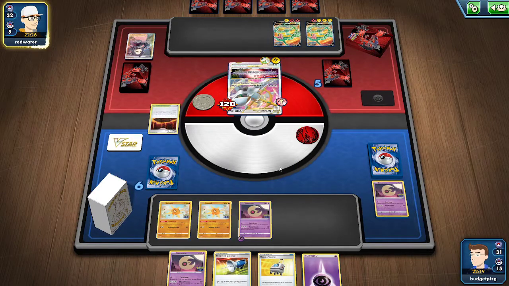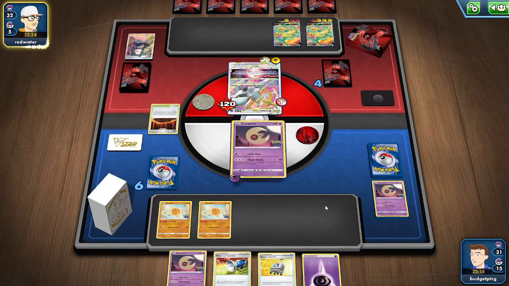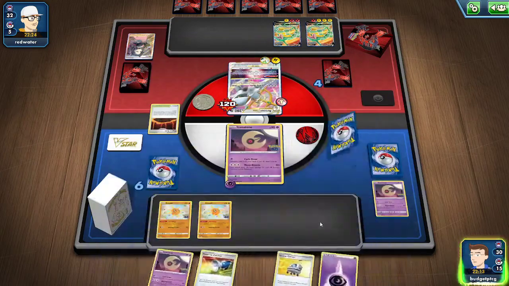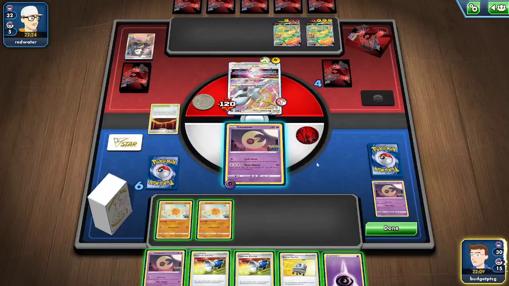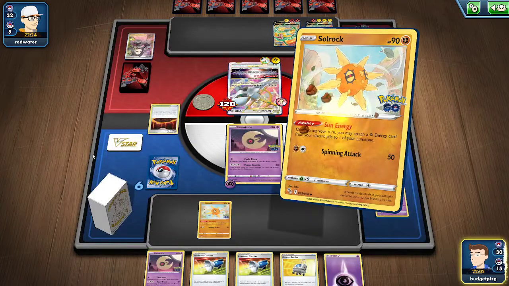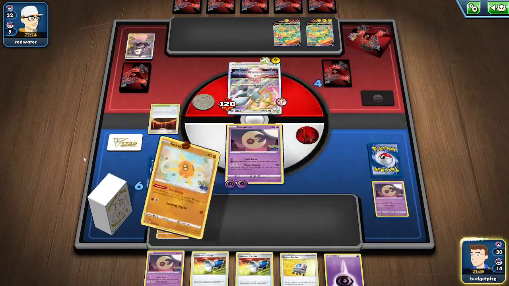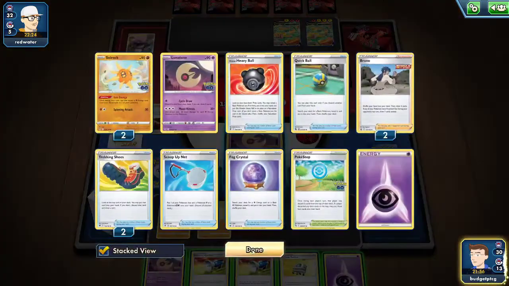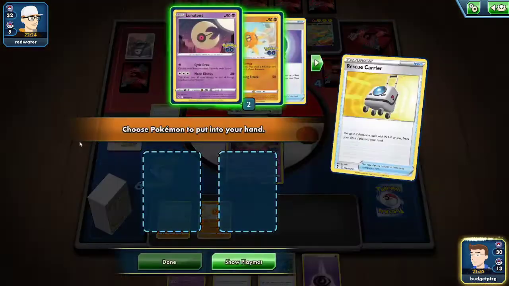I have a Pokemon Catcher, too. I want to get rid of him. 160, so I'm going to need 6 times 3, 180. So I might need 5 energy, which... Can I do that? I don't know. Let's see what we've got here. I can get the knockout, I do believe. 2, 3, 4, 5. Yes, I do believe I get the knockout.